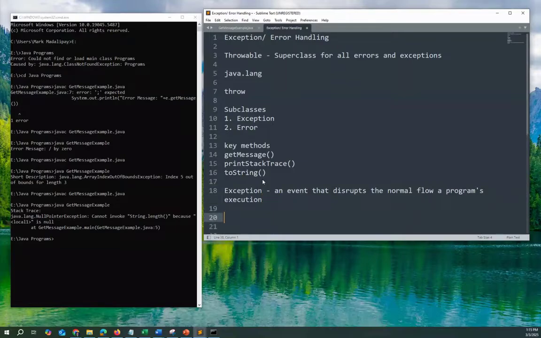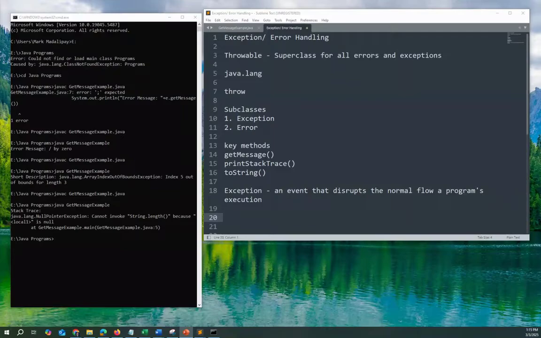Now, this exception is an object that is thrown at runtime when an error occurs. Exceptions can be caused by various reasons, such as invalid user input, file not found, division by zero, or database connection failures.